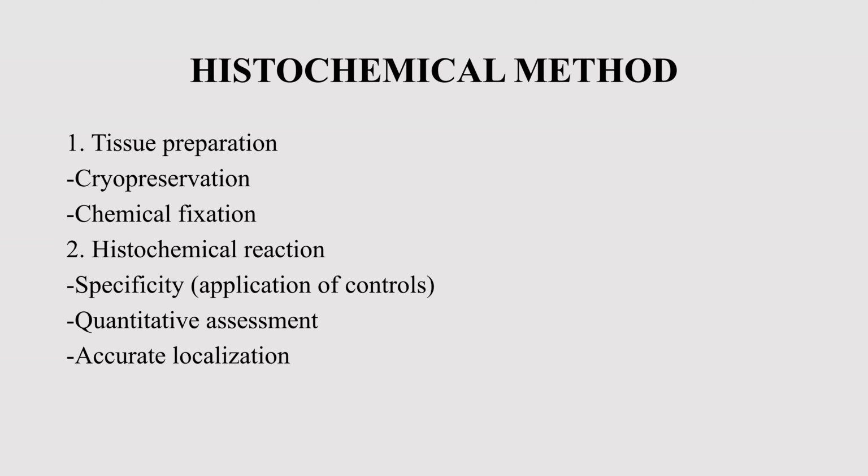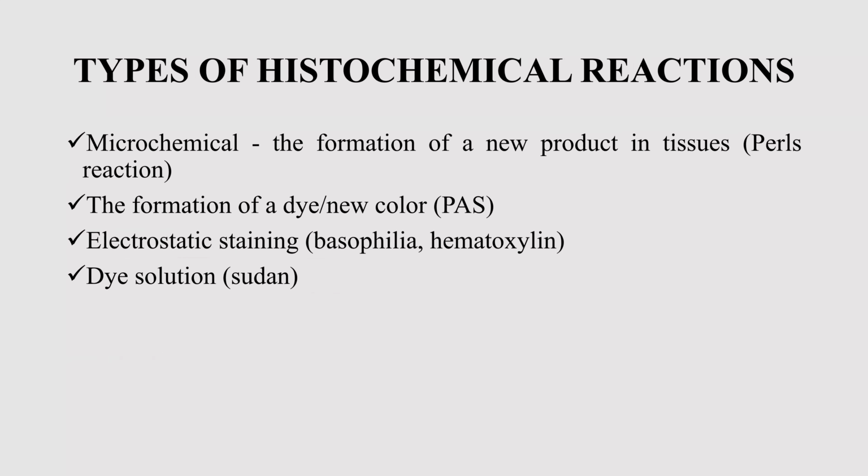For histochemistry, we need special fixation like Carnoy's liquid based on acetic acid, for example, or cryopreservation. And also we need some control for providing more precise results. It's some narrow field information. These are the types of histochemical reaction. Probably this information is used for tests.